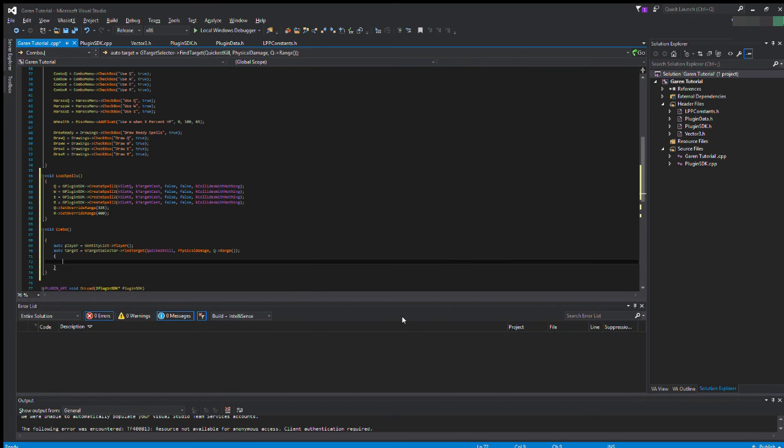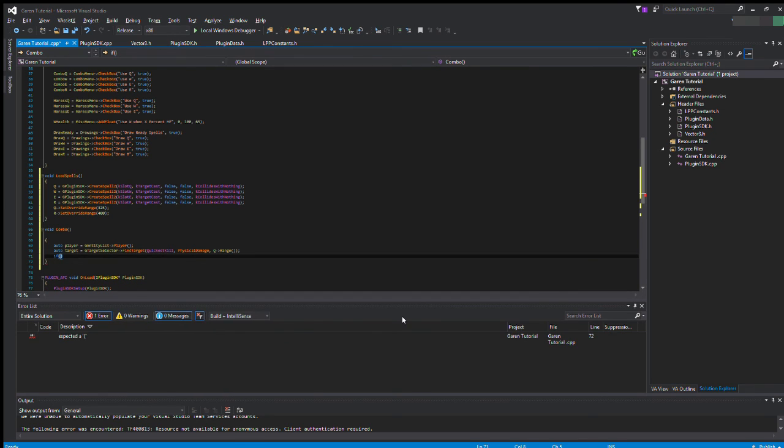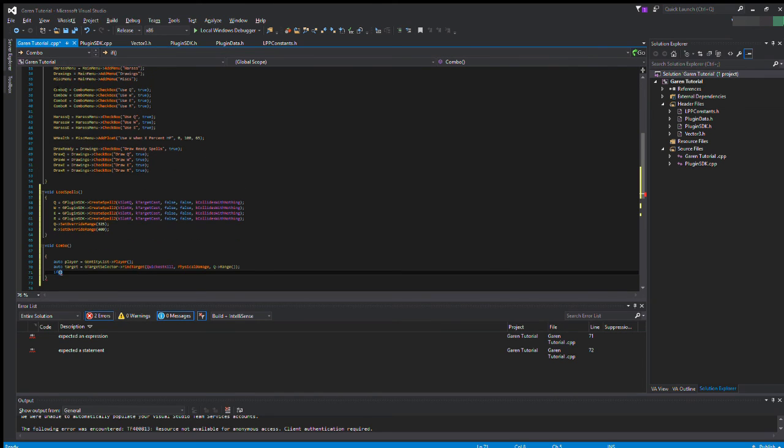So what I'm going to do now is type in if. This is where the actual logic comes in now, okay? So let's go back up here. That's the combo menu. That's combo Q. So what we're going to do is if combo Q is enabled. Basically read it like it's English. You're basically giving commands in English. So you're saying if combo Q is enabled, which means if this menu is enabled.